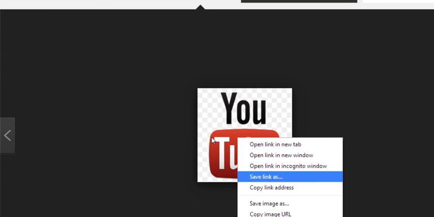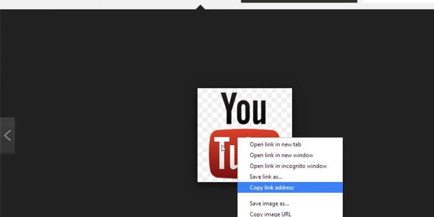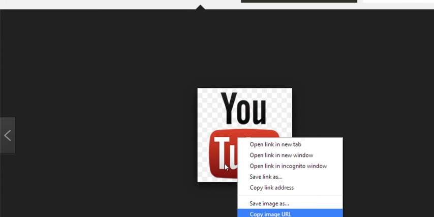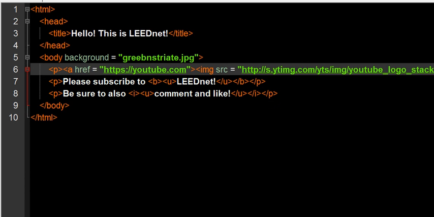So, we have to right-click, and you should go all the way down to copy image URL. Now, that pretty much copies the image location onto your clipboard. Then you do Control V or paste. And yeah, I know you cannot see that. I am sorry about that. So, we have our image.